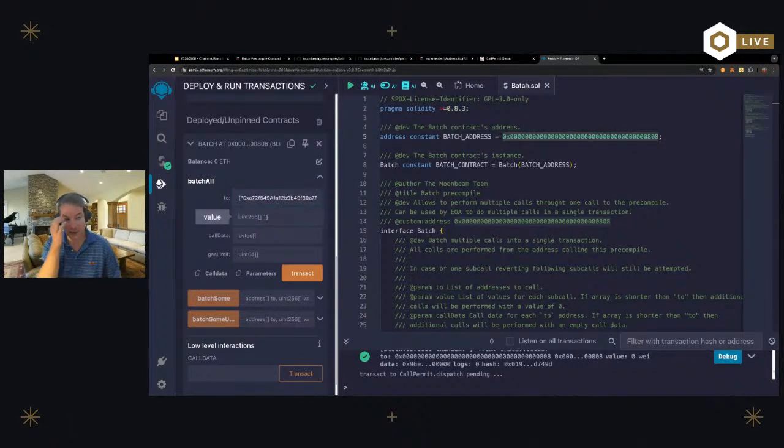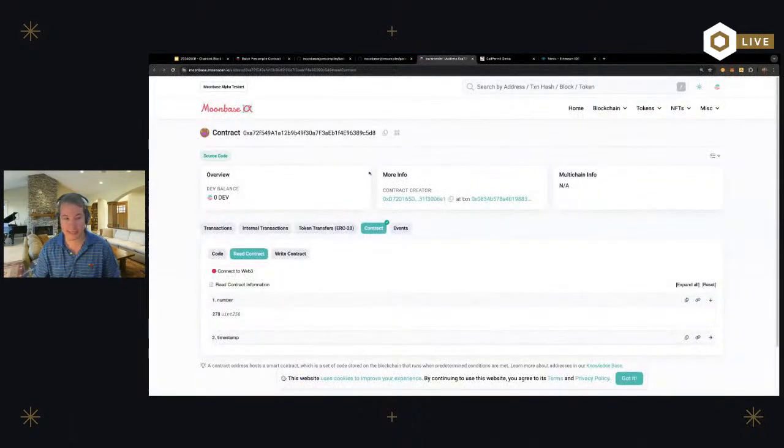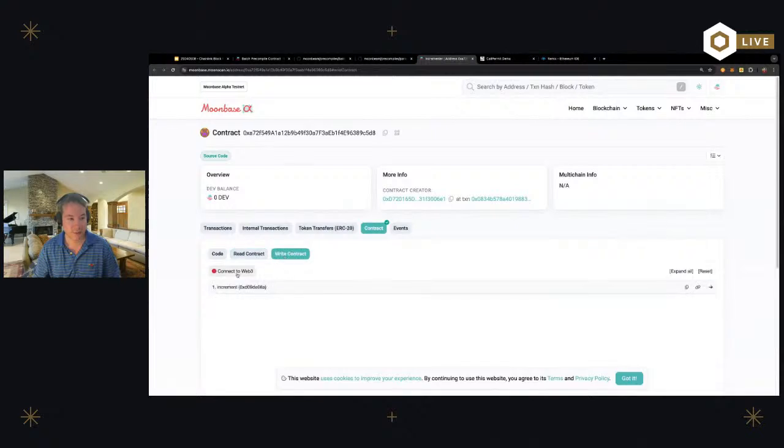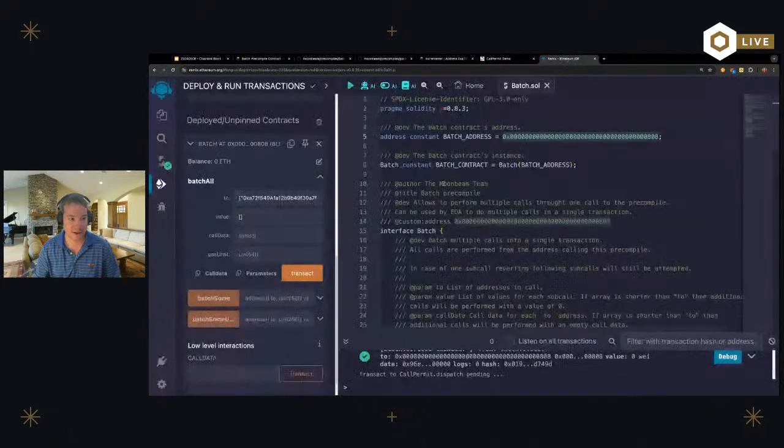And that'll be the same for the other fields as well. In the case of value, we don't want to provide any native token with our call, so we can just leave that as an empty array. In terms of call data, we're going to get that from the increment side here. We can see that it's visible right here, but it's just a bit easier to copy from MetaMask. So all I'm doing is copying the hex data here, which you can also get right there. But for some reason, you can't copy it right there. So that's why I'm getting it from MetaMask.